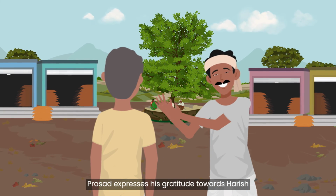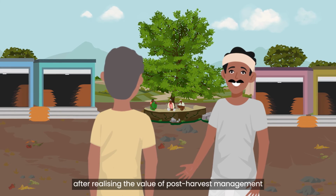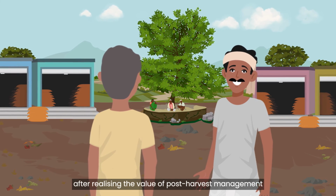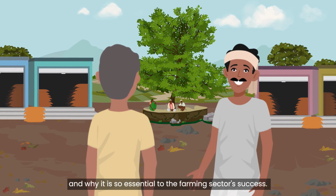Prasad expresses his gratitude towards Harish and pledges to abide by his guidance after realizing the value of post-harvest management and why it is so essential to the farming sector's success.